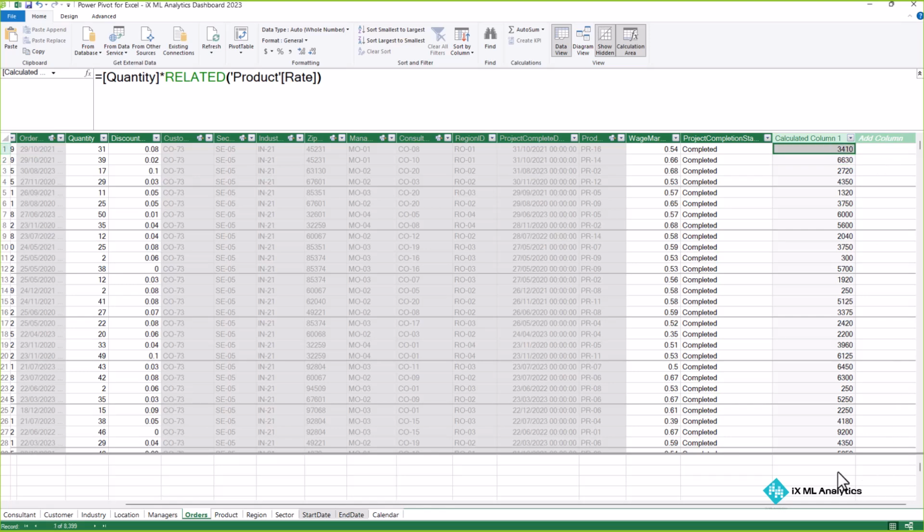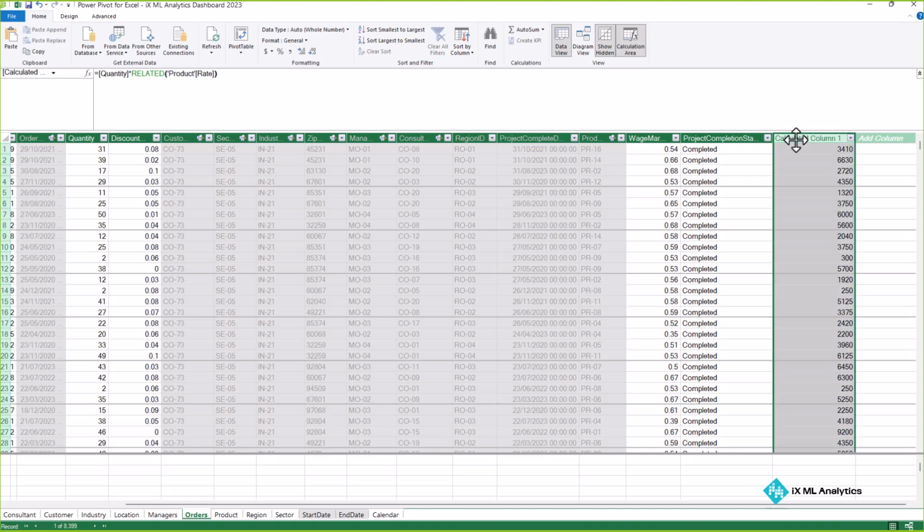3410, and this one is stored, it is part of the table structure. We would use the same approach in a DAX measure. So remember, if we do this, you are taking memory storage, memory space. So ideally we would avoid creating calculated columns with these calculations, as far as it's not going to be complex in our report or dashboard. So we would use a measure for it, but I want you to see how calculated columns are done. That's why we are doing it like this.